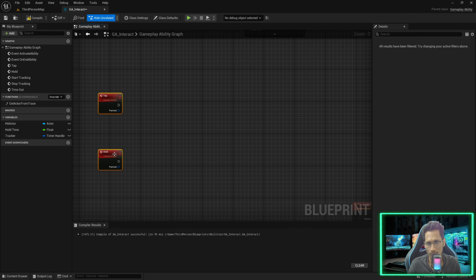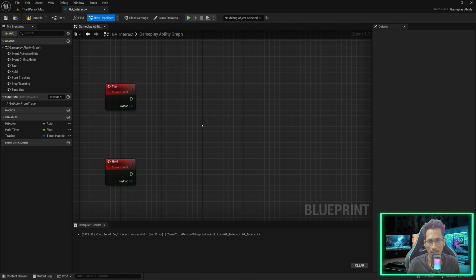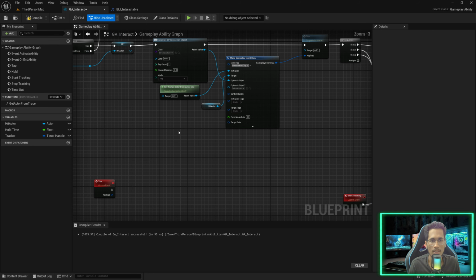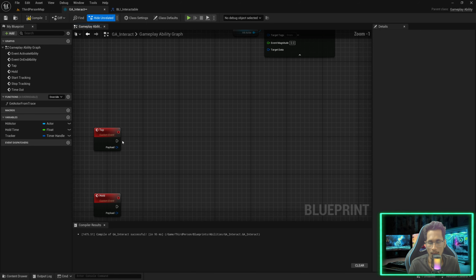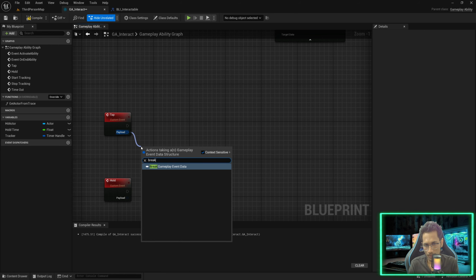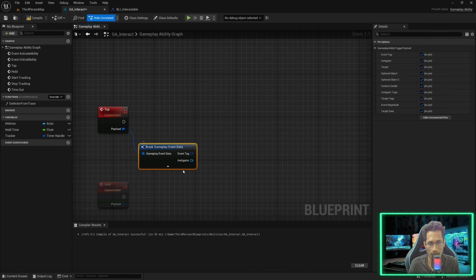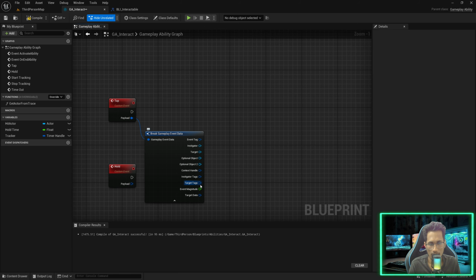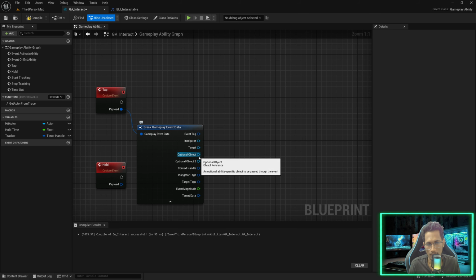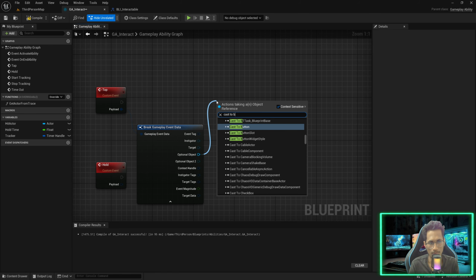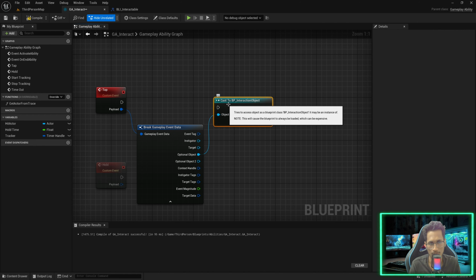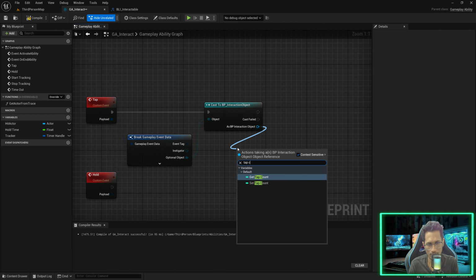Now I want you to forget what you did in the last 3 episodes of door because it was character specific. Now I want you to think of it from a generalized logic. So when the ability activates for the first time, tap will happen. I want to extract this payload and get the tap count out of it. So we will get the tap count, but before this we have to cast this to BP_InteractionObject, and now we can access the tap count.